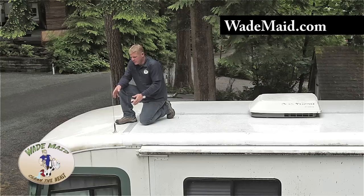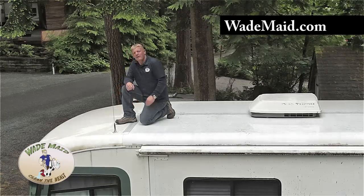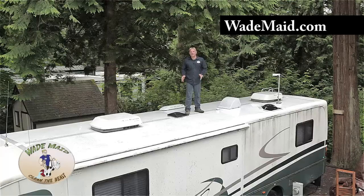This is now cleaned with Beast Wash. You can see we still have some staining on the roof. There are ways to get that out, but at this point we're only concerned about getting the roof washed. When you have a Beast as dirty as this, you need to start on the roof. Now that we've got this roof cleaned, let's review the steps that it took to get here.